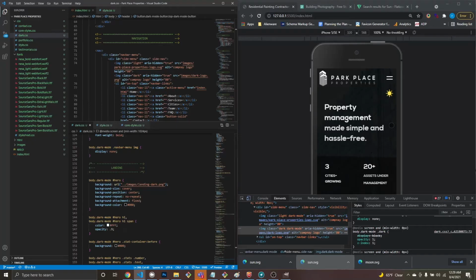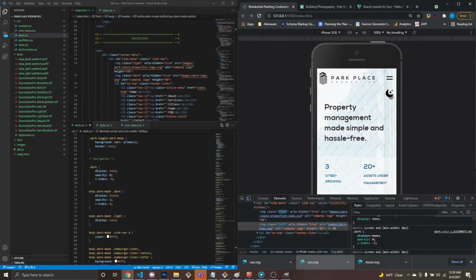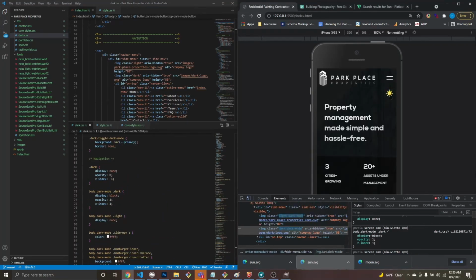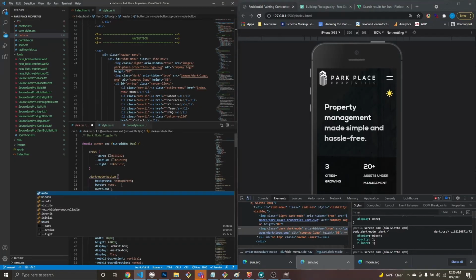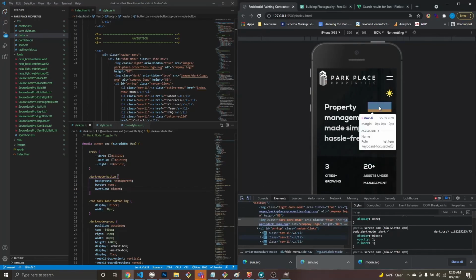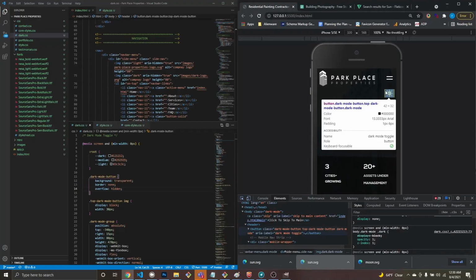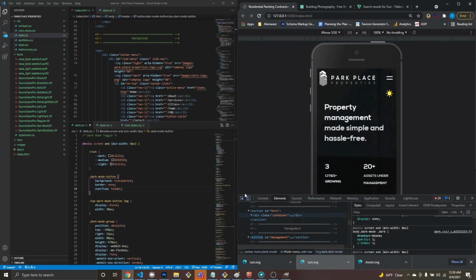I think I have an idea. So I want to have an animation. Like, this is too boring, right? So let's go up here, my dark mode button. Let's do overflow hidden. So when these things break the container of their button, there's the button. When they go up or down outside of it, they're not going to be visible.